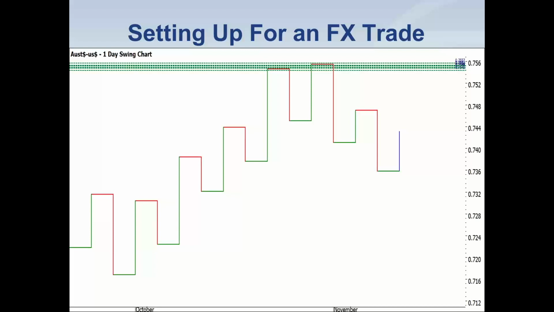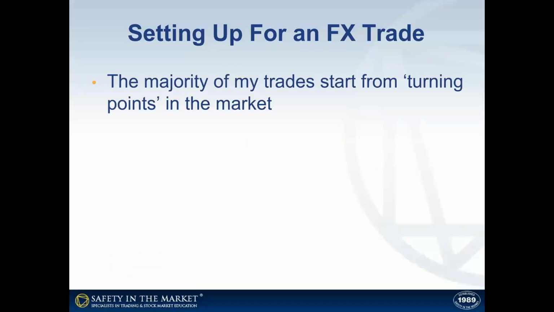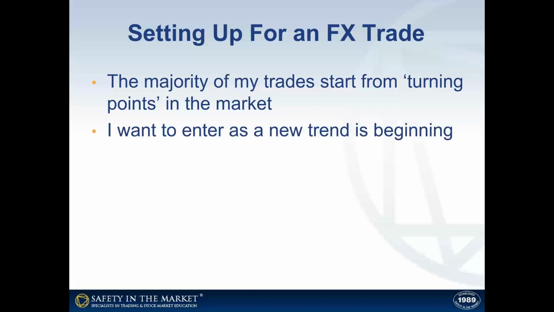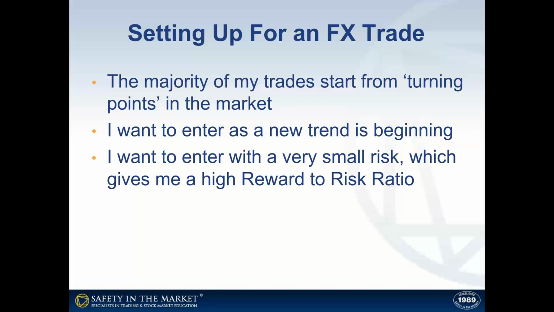So when I say I'm setting up for an FX trade, this is my usual starting point. I have a cluster in mind, and I'm looking at what I think is the start of a new trend, and I look to take a trade there. And that's for the majority of my trades. Occasionally there will be a slightly different looking pattern or setup there, but that's how the majority of my trades start. I want to enter as a new trend is beginning, and I want to enter with a very small risk, which is what's going to give me a high reward to risk ratio.